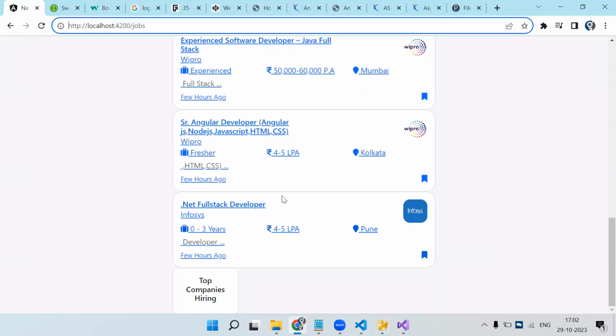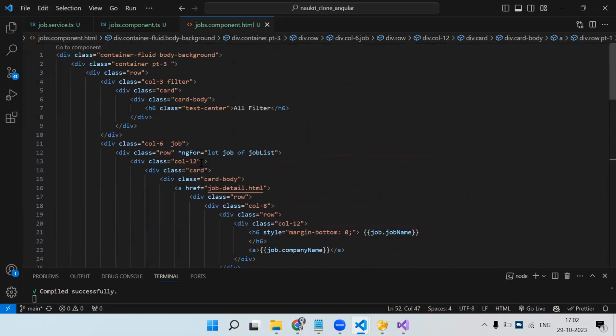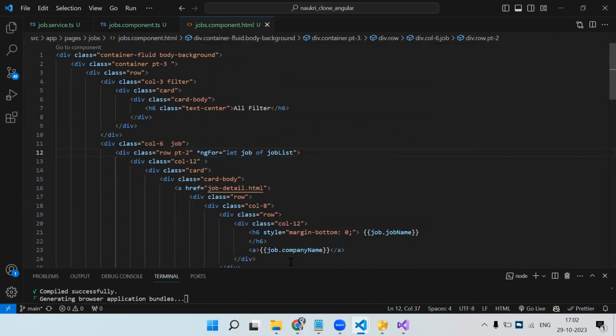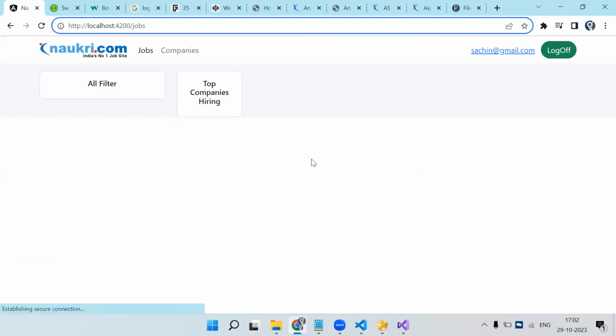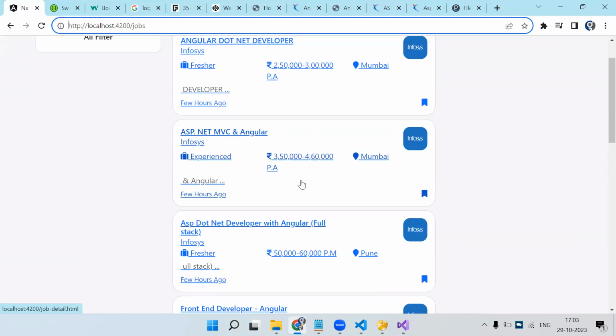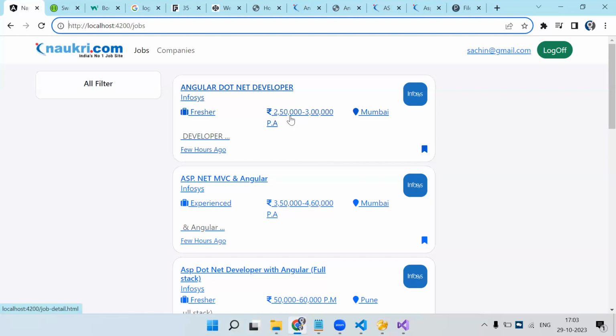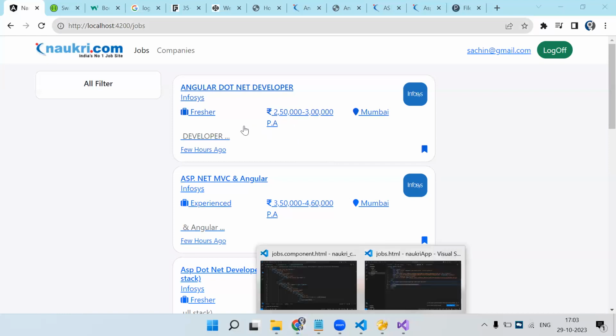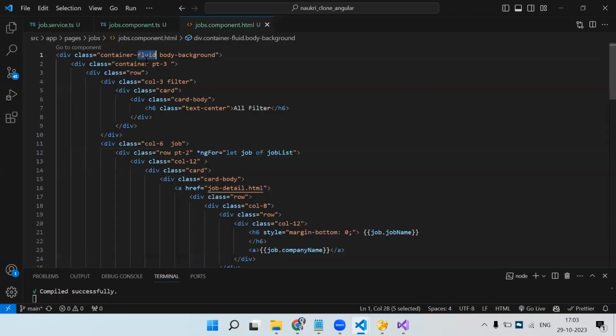Then after that, TCS and others, like that we have. Let's just add some spacing in between. On the row, we can add pt-2 so that we will have some spacing in between. Right, so you can see the jobs are visible now. This is taking so much space because the pagination is coming at the bottom. Let's try if we can manage that. Instead of this, container-fluid is there, and again a container is there.